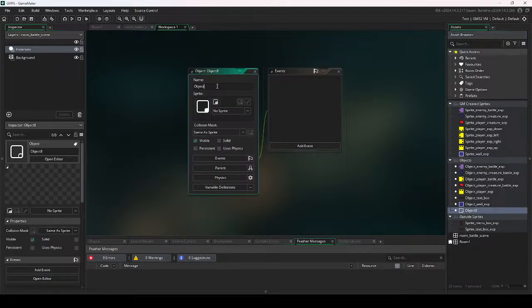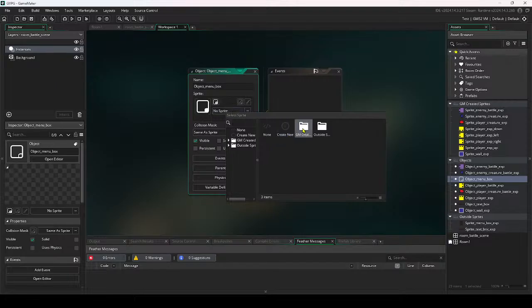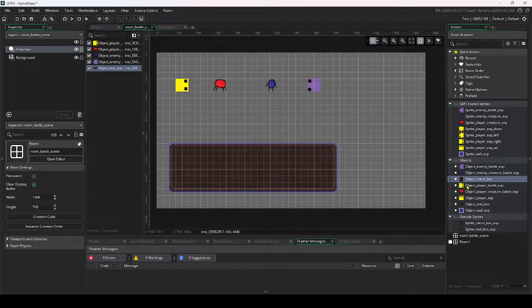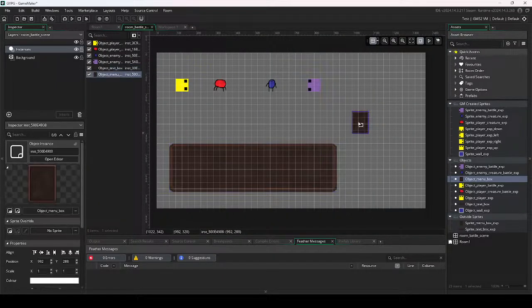Object. And of course, drag the menu box. We'll scale it.